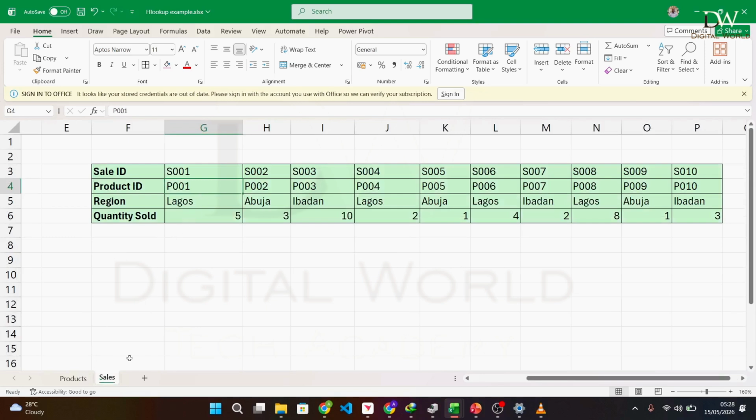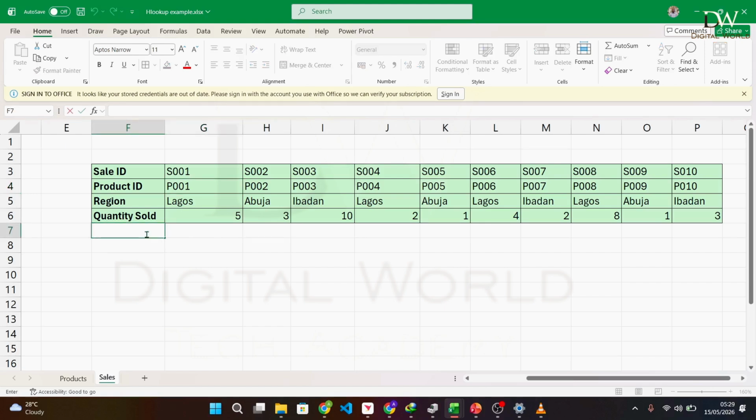Let's say in my sales ID, I have the product IDs from P001 to P010, and I want Excel to return the product name for each product ID automatically. HLOOKUP is the best to use.